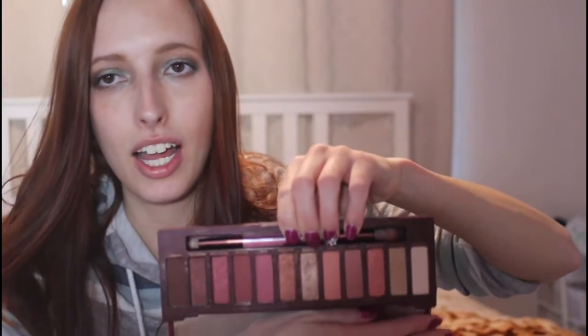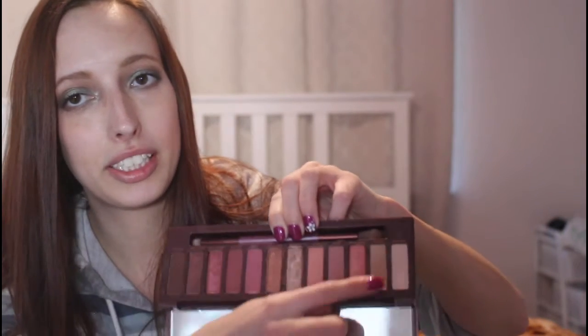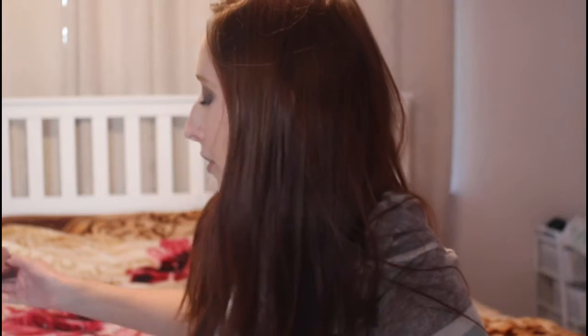Also from Urban Decay is another old one but a very good one in my opinion — the Naked Cherry Palette. I absolutely love this. You are going to get more bold and berry tones; it's not a palette for everyone, but I do love it. I would definitely go more nude with the lip on this one. You can still do some day-to-night looks, and it's definitely fun — maybe you're really wanting to get into the theme of Valentine's Day, especially if you have kids or young daughters who want to play around with makeup.